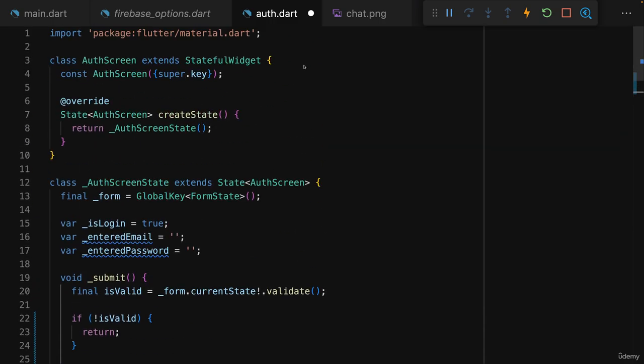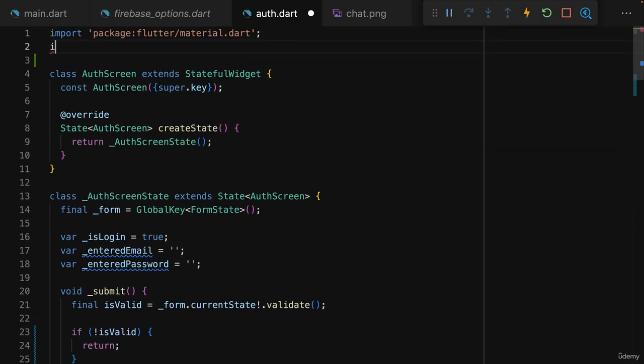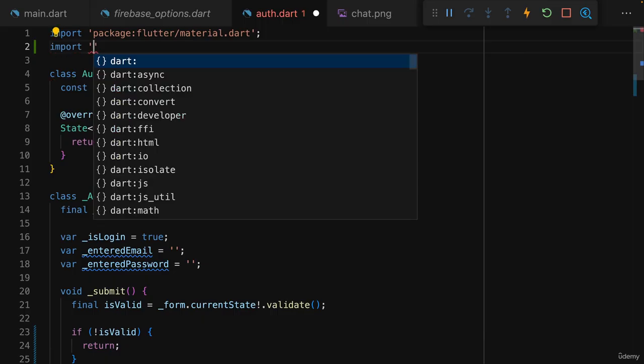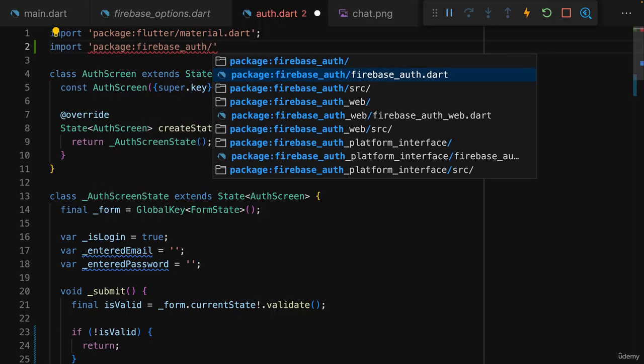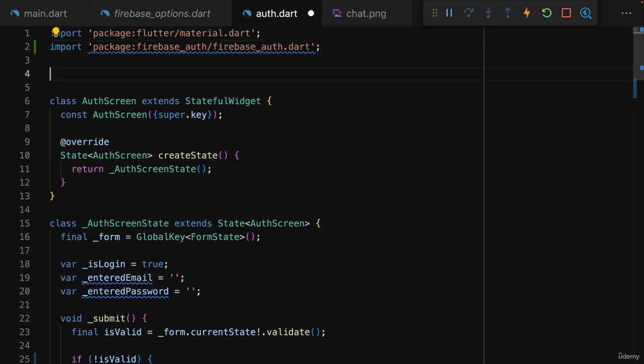Now for that we can use this Firebase auth package that we installed. We can import package and then there Firebase auth, and from there Firebase auth.dart. Then here in this file, we can add a new global variable, a final variable here in my case, which I'll name underscore Firebase.